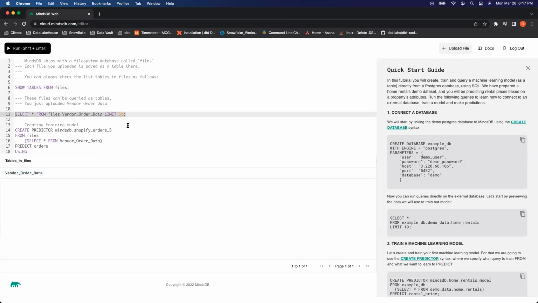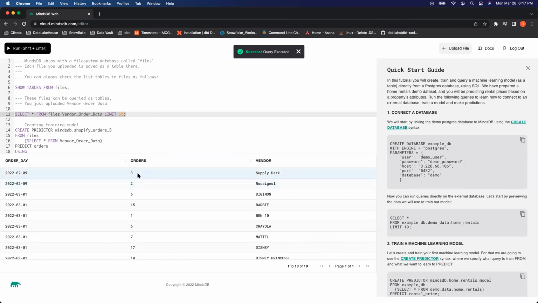So just a quick demo about that actual data set. What we're showing here is a very basic data set where we are looking at the number of orders by vendor on a specific date. So for Supply Dark, a vendor, they had 3 orders on February 9th. Pretty straightforward.